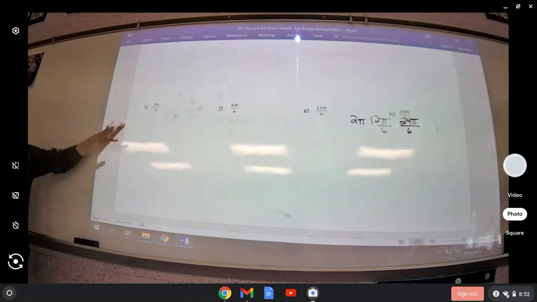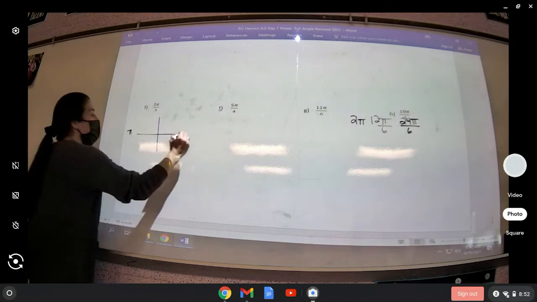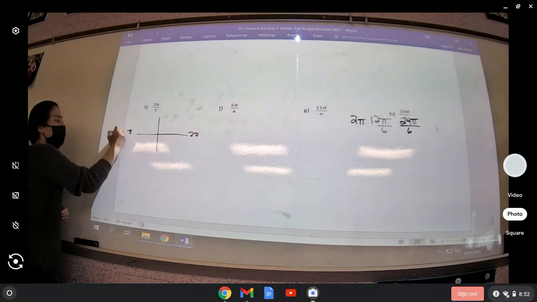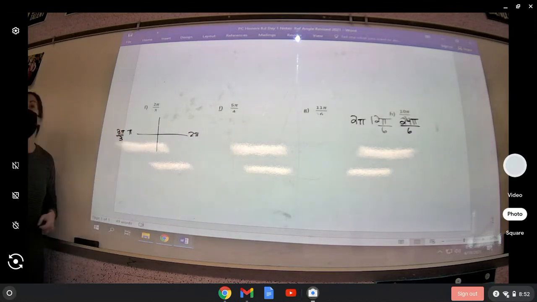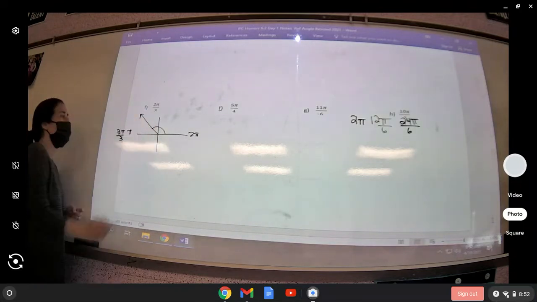All right, so here we go, guys. If I want to know the reference angle to 2 pi's over 3, I got pi, and I got 2 pi. How many pi's over 3 make pi? 3 pi's over 3. Well, guess what? Where are 2 pi's over 3 then? In the quadrant right before it. So 2 pi's over 3 go right there.